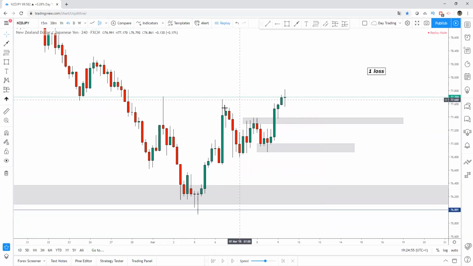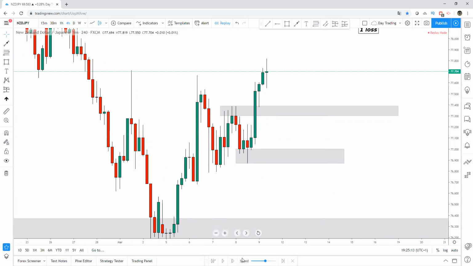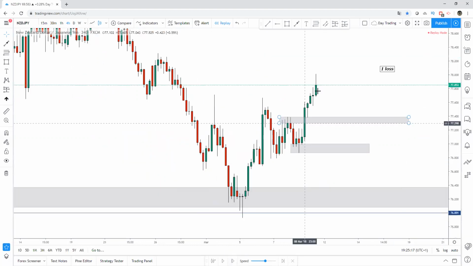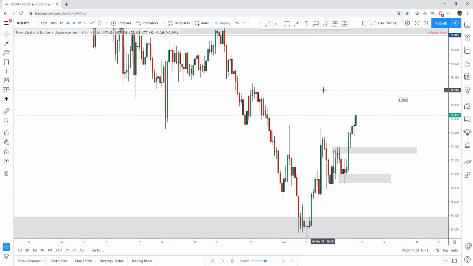I identified that we had this high, higher low, push to the upside, failure to create a higher high, but failure to break below the last higher low. And then we had a push to the upside, which is a higher high. So when we have a higher high, we have an uptrend. Okay, let's press one more candle. All right, now I'm sure that this market is more up than down.